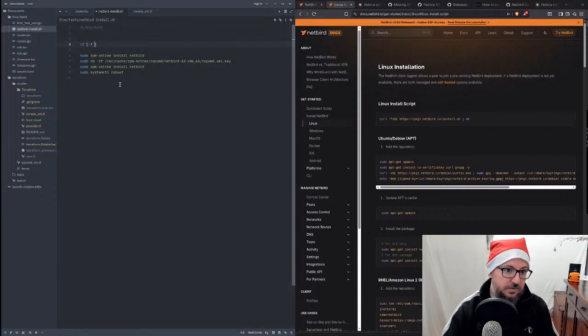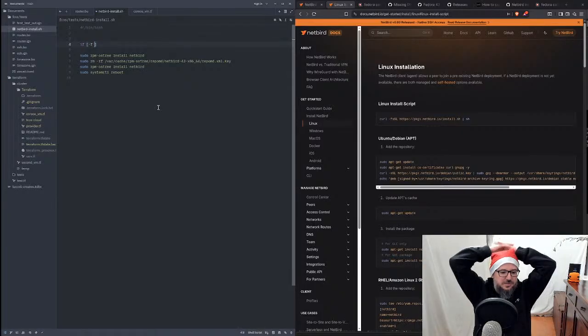If, no, it will not trigger if it is inside this. Oh, Jesus. It will not trigger if it is inside the script. Oh.